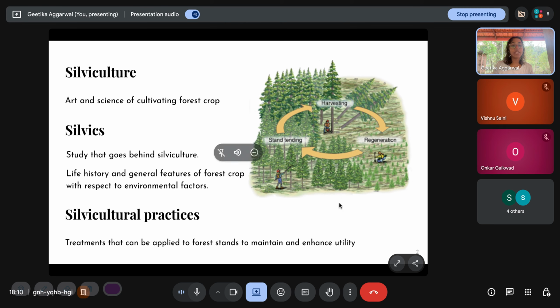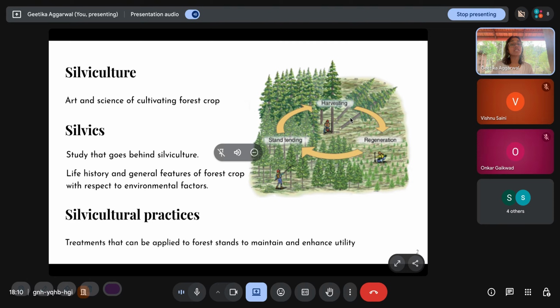So basically, here there are some treatments being applied. They are in this image. You can see that they are tending the stand. This guy is putting some sort of a spray. Maybe it could be a pesticide, or some sort of a maintenance practice in which they want to tend the stand that they're working on.